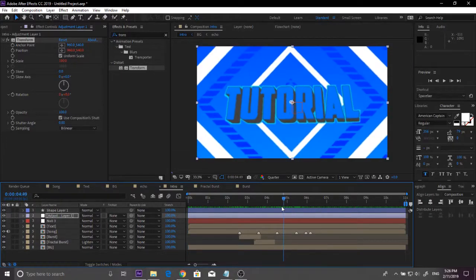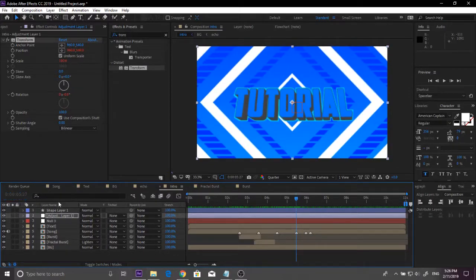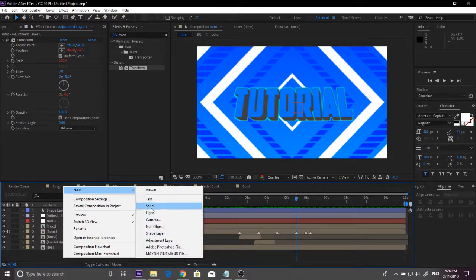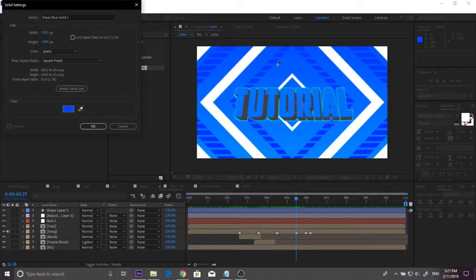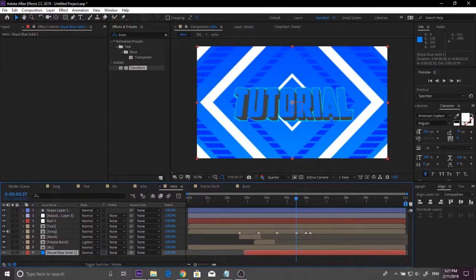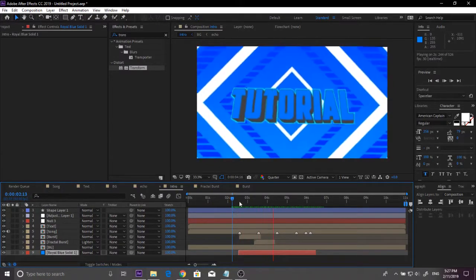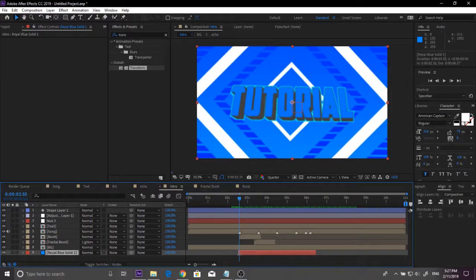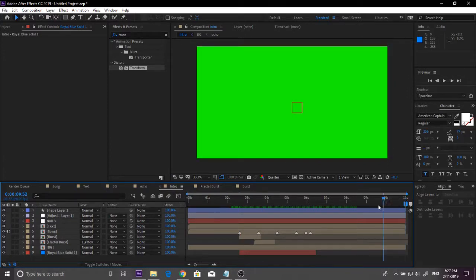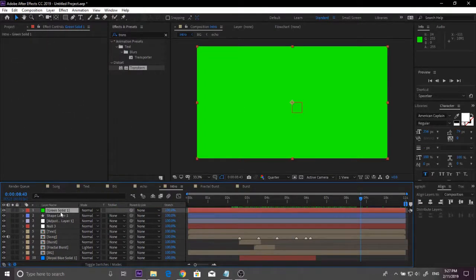If that black thing there bothers you, just add in a blue solid, so get the background color about at the bottom. Royal blue. So we'll just go make it there. Just because we're adding a green screen into it. Right, now you just go all the way to the end where that green screen is. Add another solid and get the green. Put it right at the bottom.